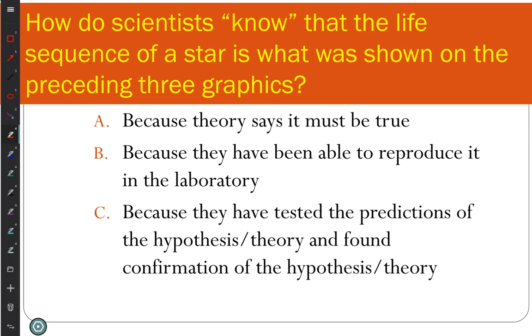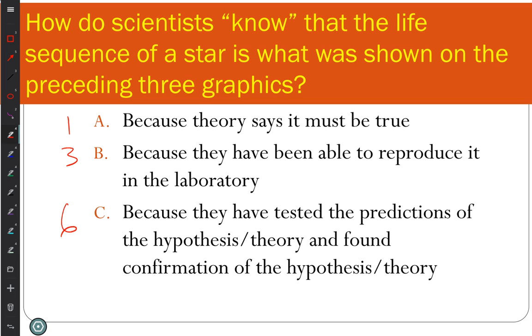Okay, we had 1, 3, and 6. Max, tell the class which one you chose and why. I actually chose A because we talked about how we can't live to see the whole lifespan, but the scientists kind of think that they know because of the laws of physics, and so they haven't proven it, or they haven't seen it, but based on the theory of the laws, they think it must be true. Okay, good explanation. He was a lone wolf on that one.